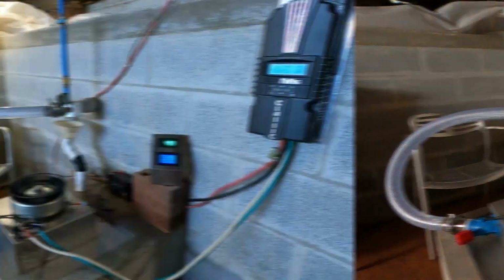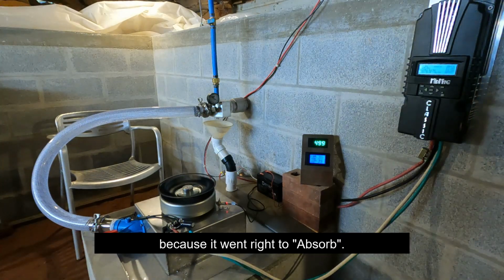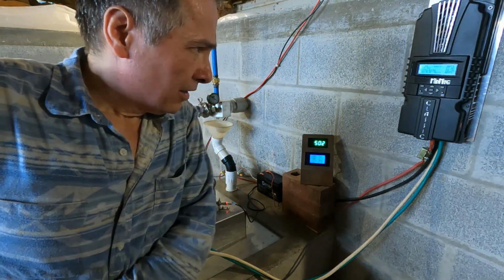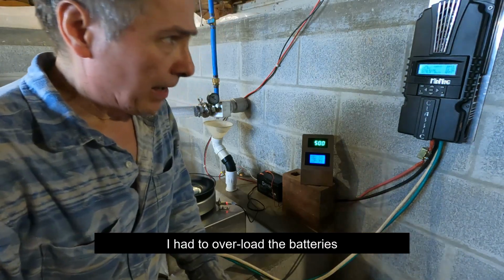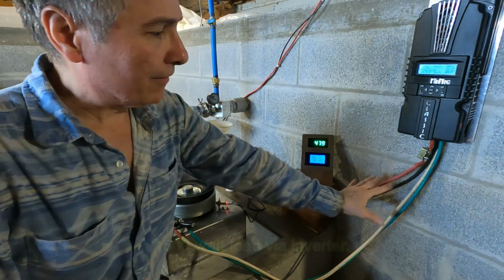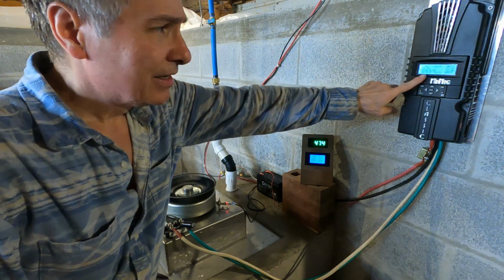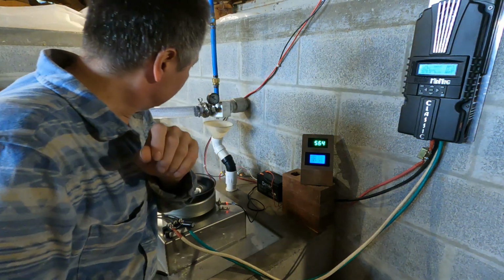Alright, I had to put a load on it because it went right to absorb. I had to really overload the batteries with this. I guess with the batteries being so far away, I know I have thick cables here, but these 10 gauge wires are just not good enough. Now it's doing this thing. It's trying to find this point.